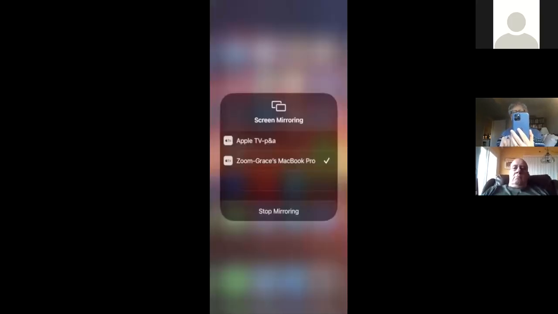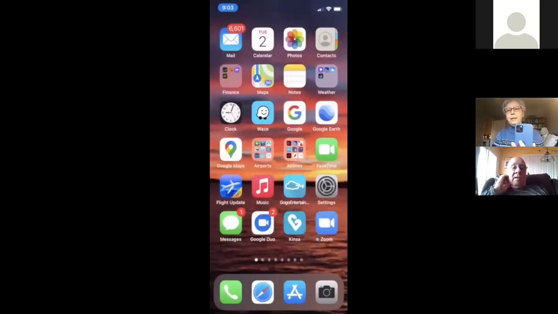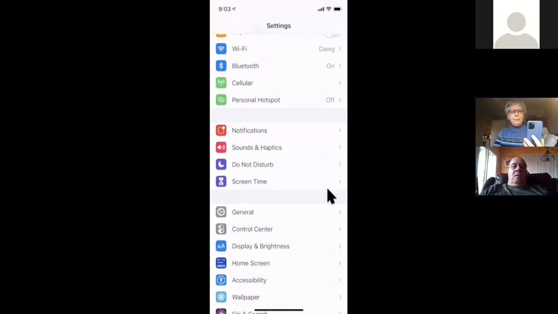Whoops, cancel. That wasn't what I wanted to do. Okay, there you see, okay, there is my screen. That is my computer. And you can see right here, I have settings, I have my camera down here. So what I'm going to do is just show you a couple of things in the settings. And if you're new, you may not have ever gone to the settings to see anything. So I'm just going to tap this settings button that's right here and open that up.